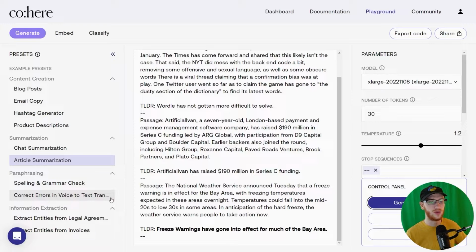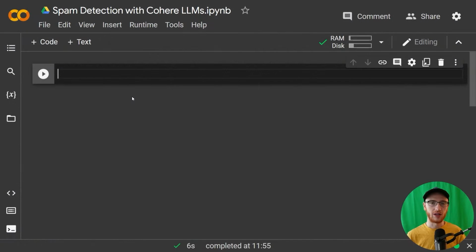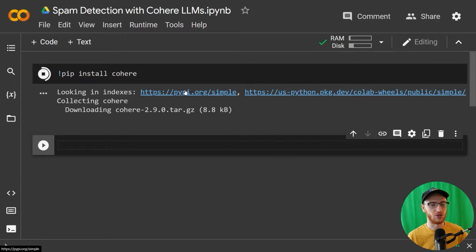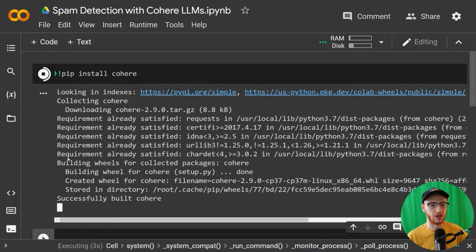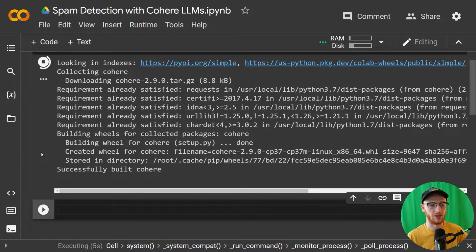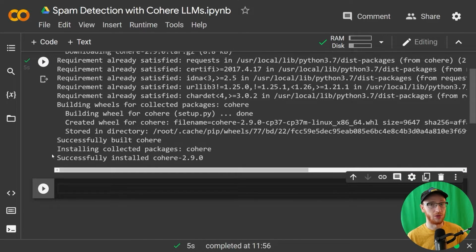Feel free to check out their other examples, which are just other clever ways of doing the same thing. And now I'm going to go to Google Colab, where we'll make a full machine learning project on spam detection. Okay, so I just booted up a new Colab notebook, and it's really easy to get Cohere installed. You just do pip install cohere like that, let that run, and it's going to download the Cohere API and put it in your Python environment. So there you go. It's actually really fast too.